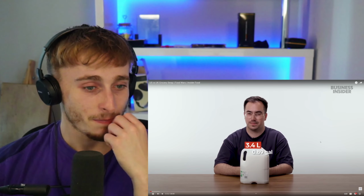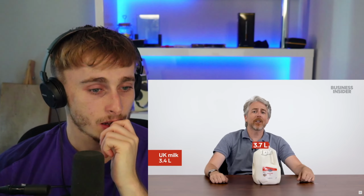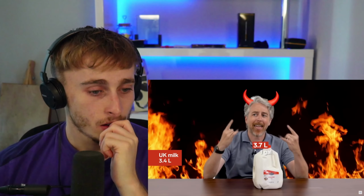Whereas in the US, we commonly see 1 gallon jugs of milk, which works out to be 3.7 liters or 6.66 imperial pints. The gallon jug from America is bigger than our largest size, but only by around 8.8%. It's quite rare to see someone buy these. I think only really big families will buy these, or maybe an office that caters for a lot of people. The fact that Americans can buy bigger milk sizes than we can might have something to do with the fact that their milk actually lasts longer. That's due to differences in the pasteurization process.